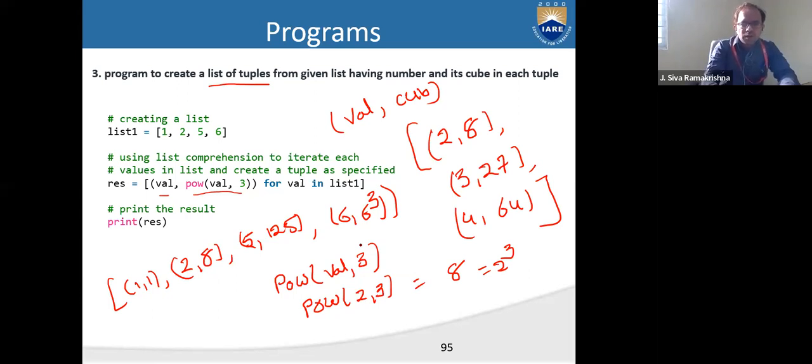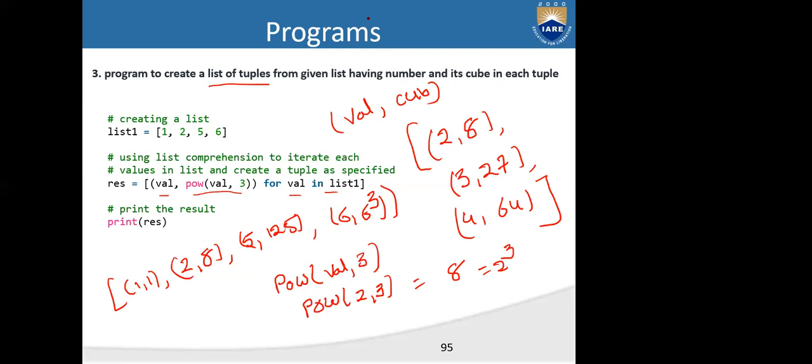How long do you want to run this? For values in the list, for values in list 1. Let us check this simple single line, and then we will end this session.